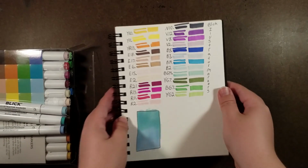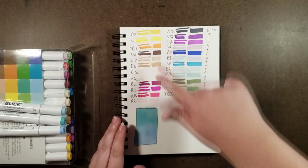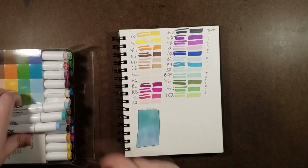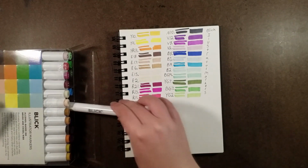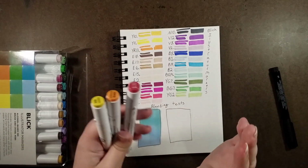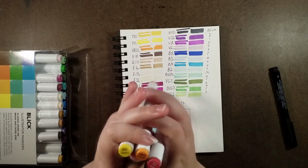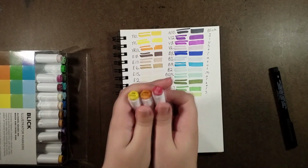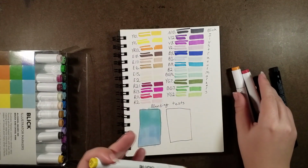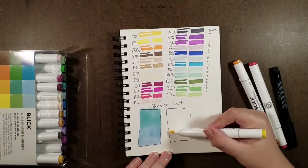I'm gonna get some other colors. I'm thinking maybe let's do the yellow, orange, and the rose red. So just give me a minute. All right, and we are back. Amazing what you can do with editing. So we have canary, pumpkin, and rose red. Gosh, I love these names. They're so fun. I'm gonna do this one a little bit differently, but we'll see how it turns out.